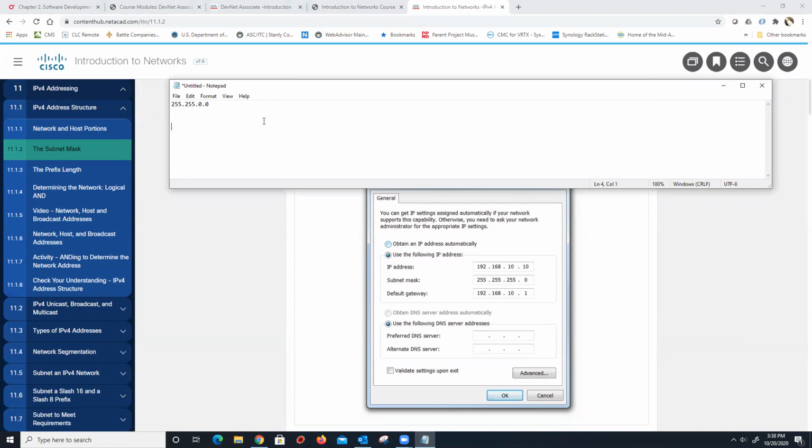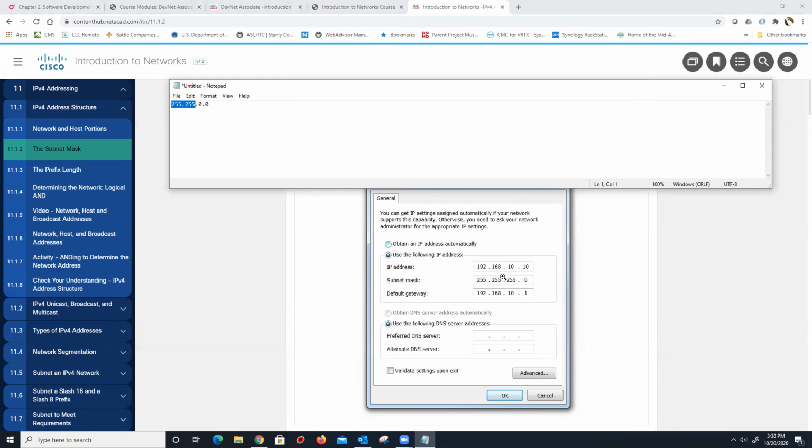So even if I just gave you this and did not tell you anything else, I said, this is the mask for an IPv4 address, you could tell me that the first 2 octets are the network portion and the last 2 octets are the host portion, because there are zeros in the mask wherever the host portion is, and there are ones in the mask wherever there are network bits.